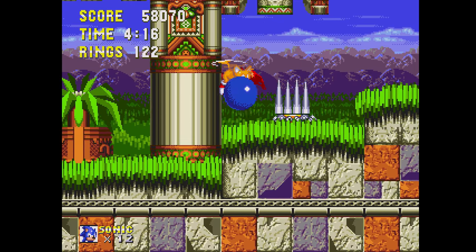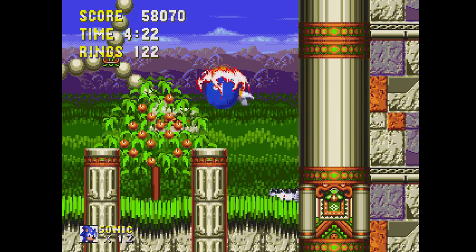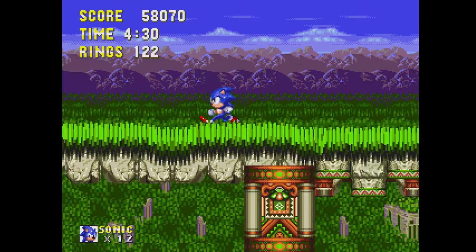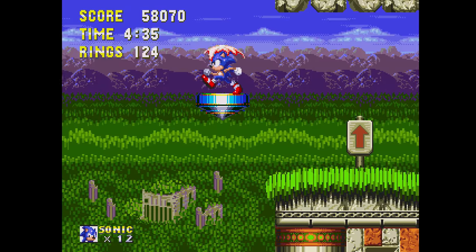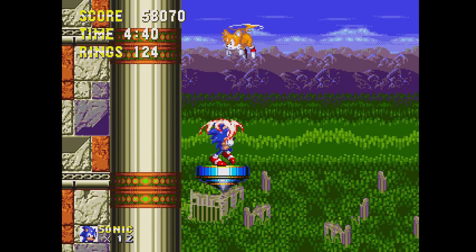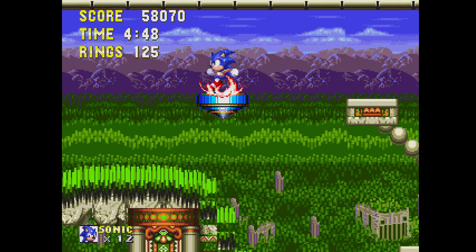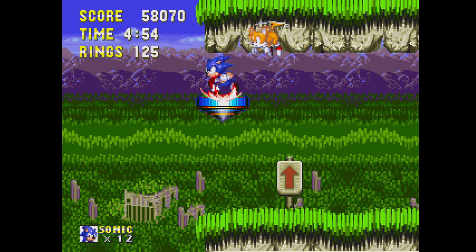Is this it already? Another one? Damn! Maybe I break through a wall or something. No, nothing. I kind of wish we had some kind of radar thing for the giant rings. Oh my god, get up there. Get to the top. I better not. Okay, come on. No, that's what I was trying to avoid. Oh, dude. Okay. I kind of wish we had some kind of radar thing for the giant rings. That'd be nice.